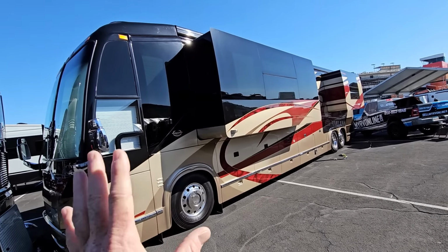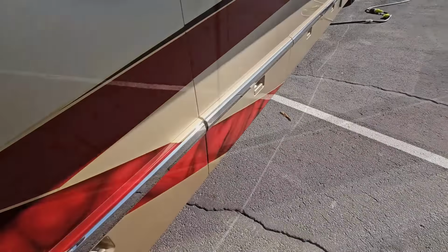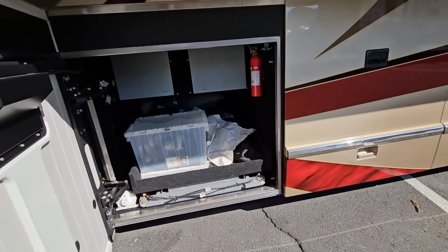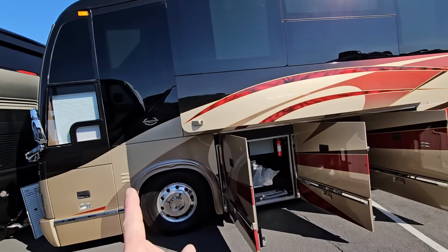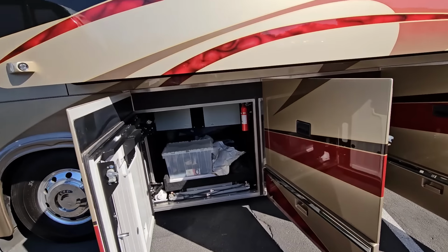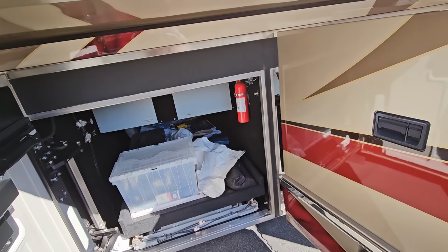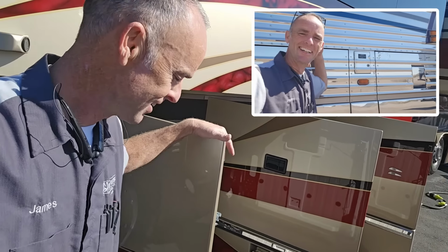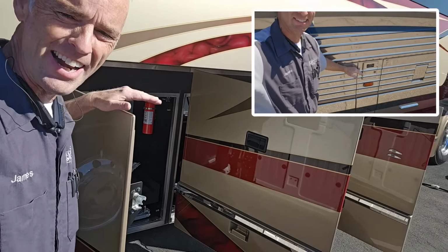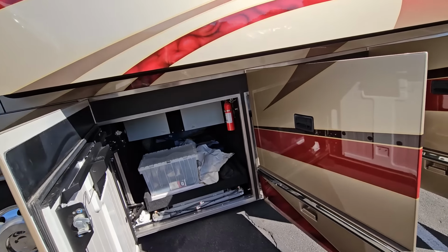All that extra height within the H3 chassis is going to be found in the basement right here, because these were developed as touring buses to allow a lot more luggage space for the passengers and the gear that are inside the bus. Now, I don't know if it's unfortunate or fortunate, Marathon is the converter on this one, and so it's very difficult for me to show you all the extra space in the basement because they did fill it up with sliding trays underneath. If you were to compare the height of these doors to an XL or XL2 chassis, they would normally be right about here. Now this is at my shoulder level.